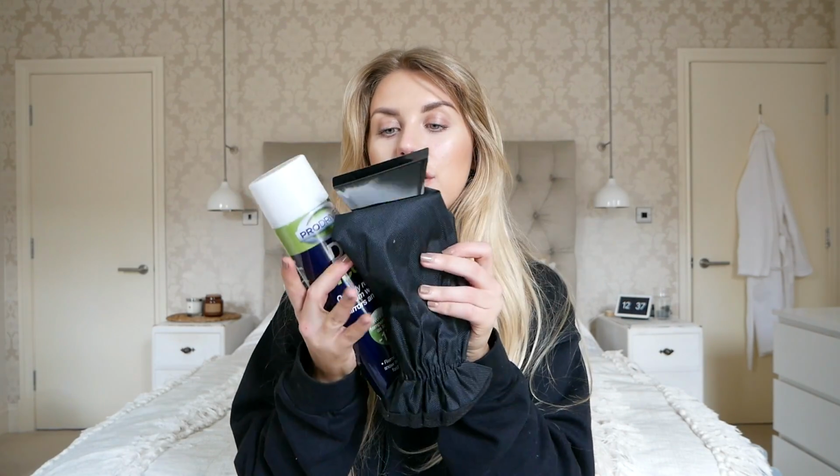De-icer and a little mitt, so these are just going to go straight in the boot of my car to have in there for as and when the snow or icy weather comes back. Hopefully we've avoided it now and it's gone for good, but who knows. A staple purchase, deodorant, and I also get toothpaste, but we're already using it. But I like to use the Fresh Active Quick Dry Nivea Men's. Both myself and Tom, we just share it.